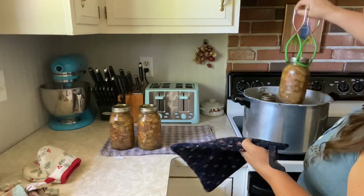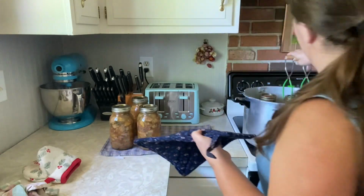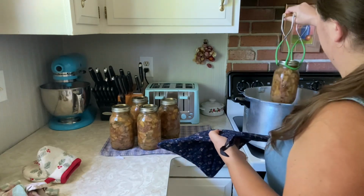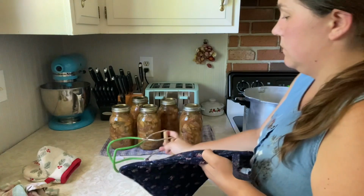But that is it. The hard work is done, and for a pantry meal, you don't really get better than home canned soup. All you have to do after this is let it cool on your countertop for 24 hours, wash your jars in soapy water, and store them on your shelf.